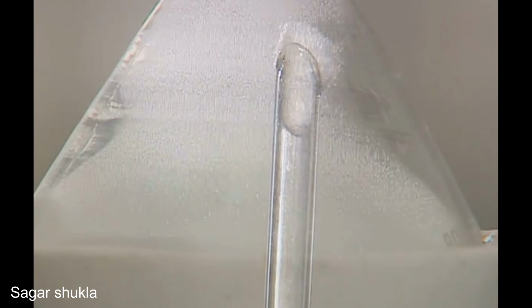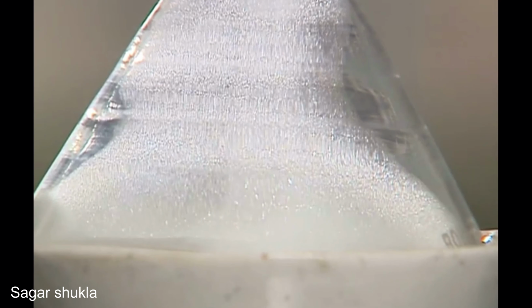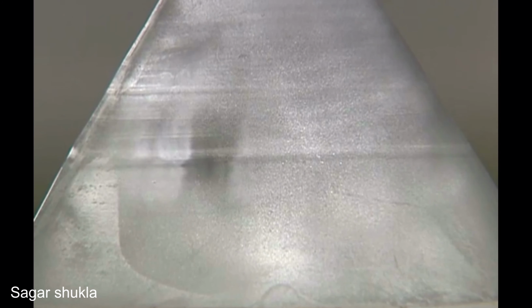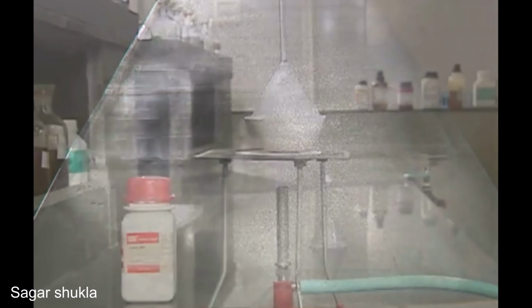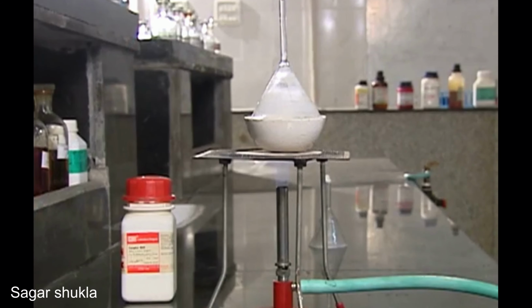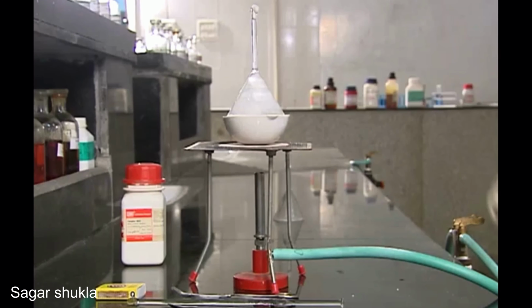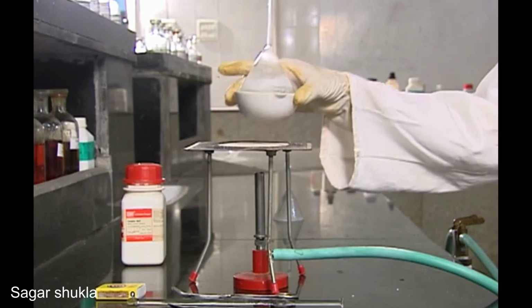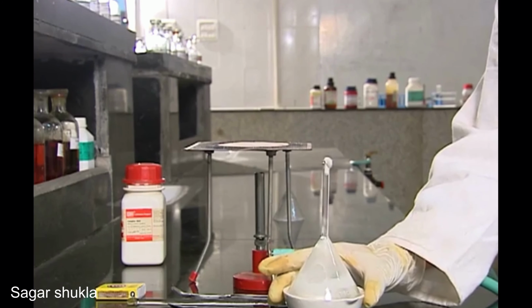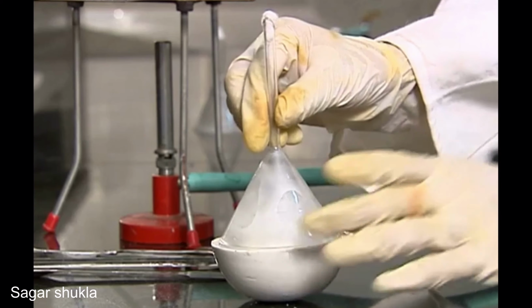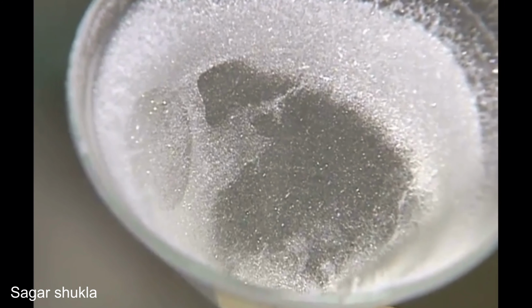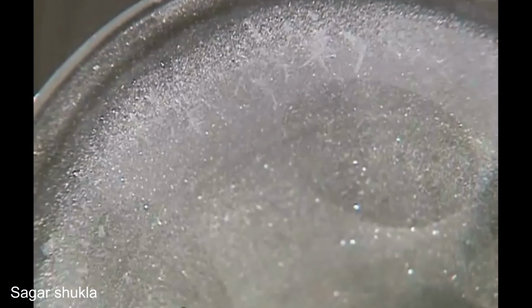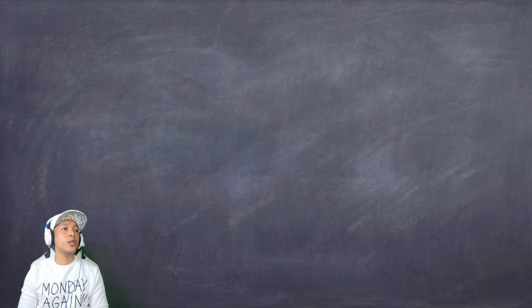Dun sa funnel is dadampman mo ng cold tissue or something para lumamig lang siya at magsusolidify na siya agad. Magiging crystal siya dun sa pinaka funnel. So, yun, nahiwalay mo na ngayon yung naphthalene mo dun sa pinakasan mo. Pero nagbago lang yung structure ng naphthalene, naging crystals na siya, hindi na siya grains. Pero at least na separate mo na rin siya. Alright?